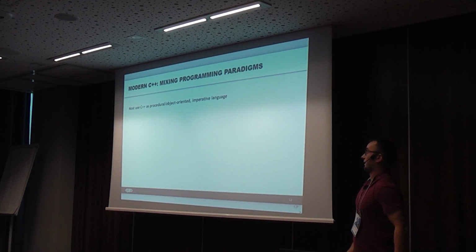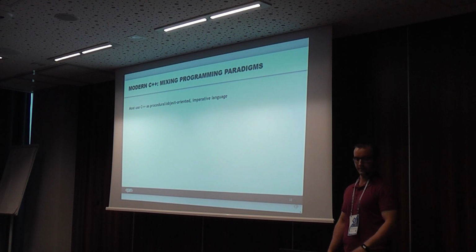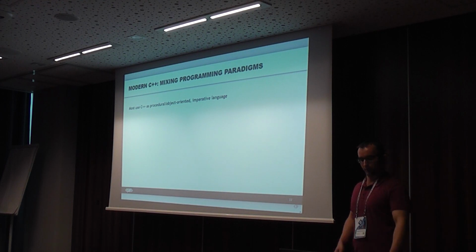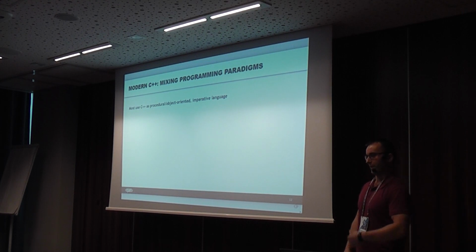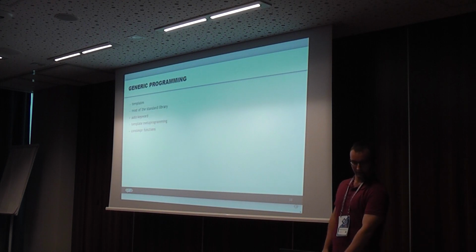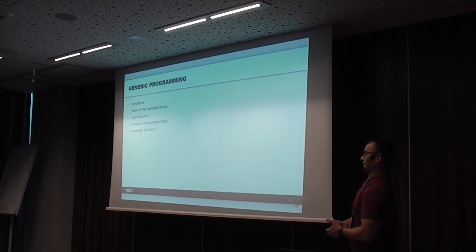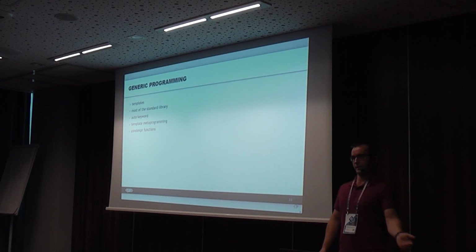Okay. Another thing from modern C++ is the ability to mix programming paradigms. Usually people think of C++ as an imperative language to write object-oriented code with lots of dynamic polymorphism, but it's not the whole story. You could, for example, use the generic programming principle, and the STL is a great example of this.